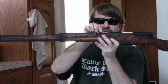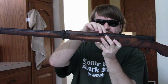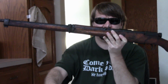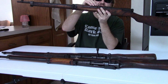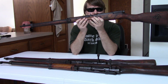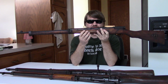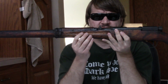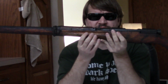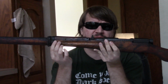The rear sight's a little different. If you notice, it's on its own little block here. The block is smaller and it's at the front of the block, which is different from these, where the block kind of comes back and is more inletted. So the rear sight's a little different. Also, some of these had fuller grooves, like this, still cut hand grooves in the stock. Some Jinsen Specials had them, some did not. But they're much cruder cut than any early fuller groove would have been.